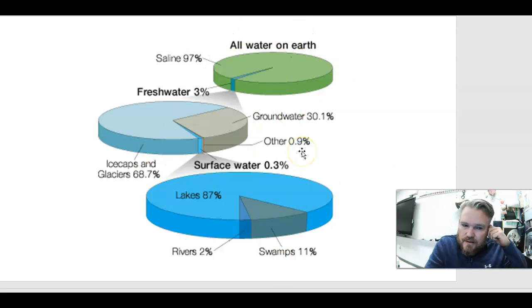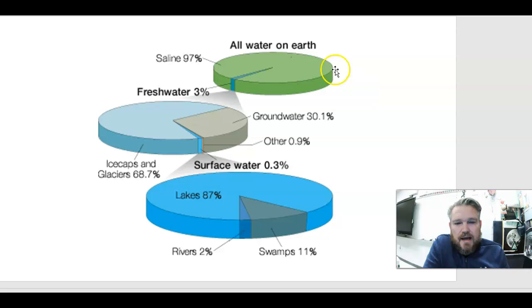You will have some of this crop up on quizzes. I'm not going to ask you specifically, hey, how much water is trapped in groundwater? But I want you to have that general idea that most of the water on Earth is ocean water, and then that small 3% is fresh water, and of that, most of it is trapped in ice caps and glaciers, right? I'm sorry, I think I said lakes were 87% of 3% earlier, but no, lakes are 87% of 0.3%, so it's even less than what I was saying when I messed up earlier.